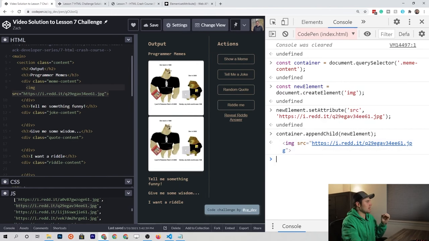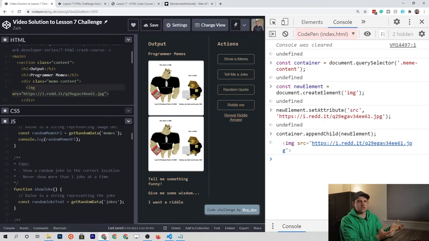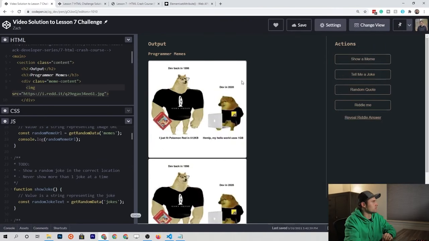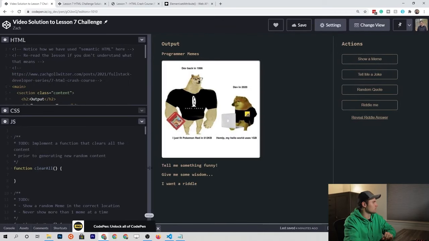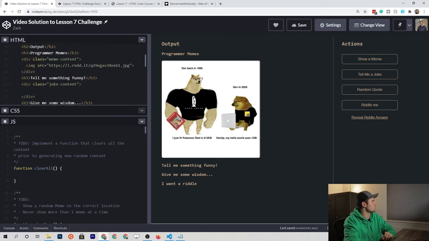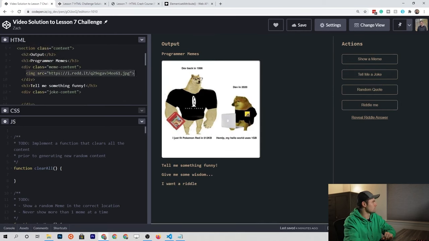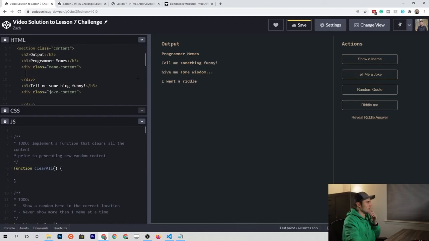Now we should be able to go down into the JavaScript and implement some of these functions to do exactly this. So let's close this out, we don't need this for a little bit, and then let's refresh the page because we want a clean slate here. It looks like, actually, not sure why this is still there. Oh, that's right, because we had put this in here already. Okay, let's get rid of that. We don't want anything to start off. We want this to be empty.